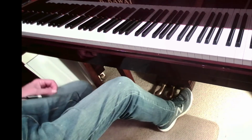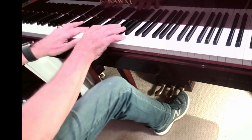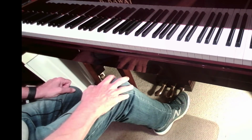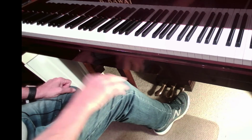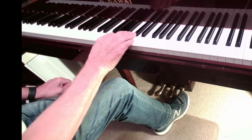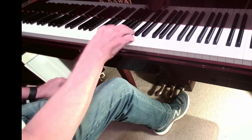Hello, everyone. Tonight, we're going to do a little talking about the pedal and the hands and the sound that we want between the two. It's a partnership. The hand can play long notes, the long legato-type notes.